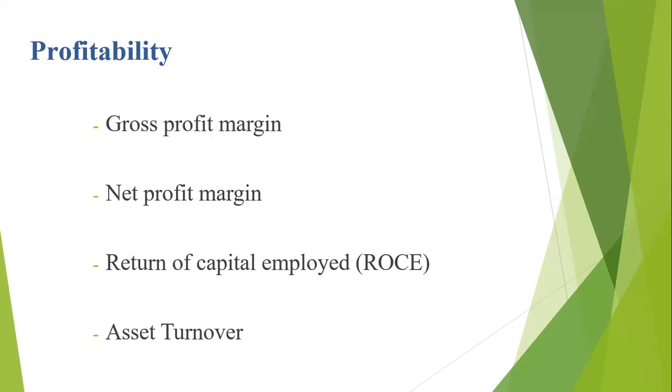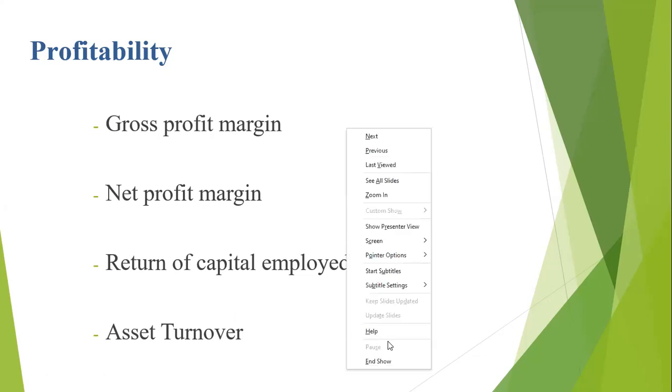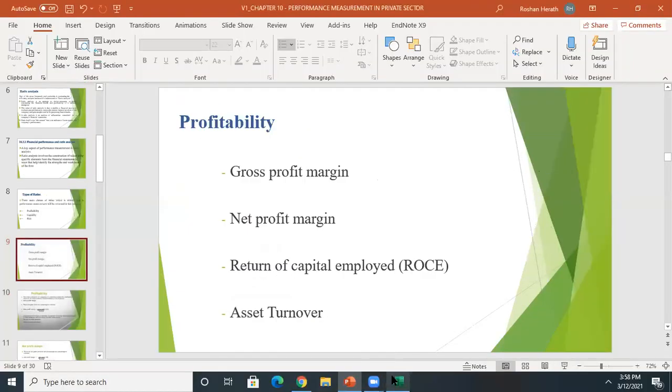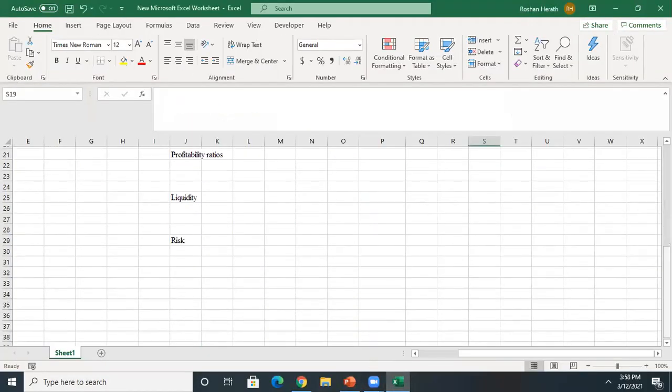There are different ways of calculating, but one of the more sensible ways of calculating this could be the sales divided by the capital employed. For the capital that you have employed, what is the sales? So therefore, it is basically looking at the relationship between inputs and output. So what is the input in this ratio? I'm talking about this asset turnover. What is the input that they are looking at?